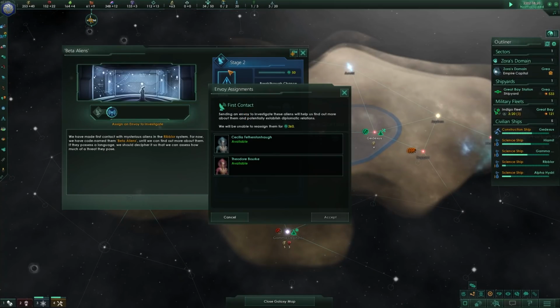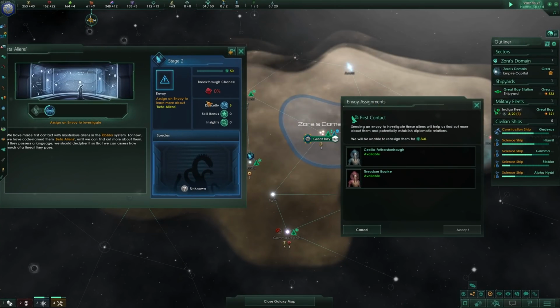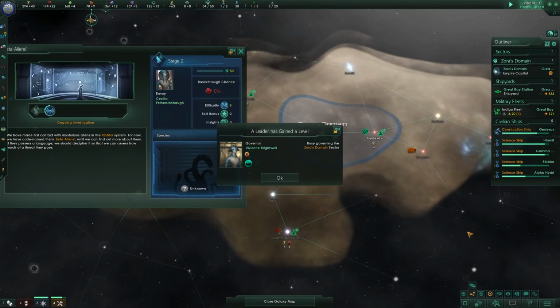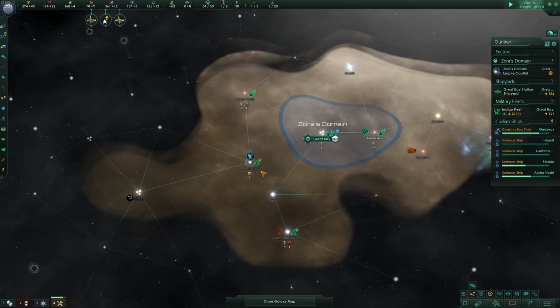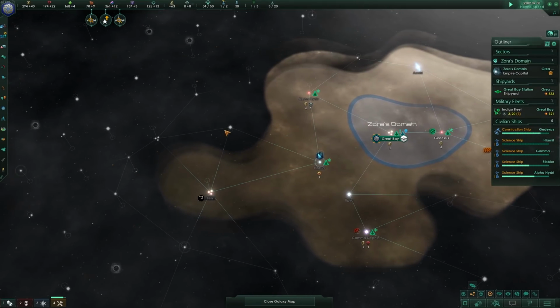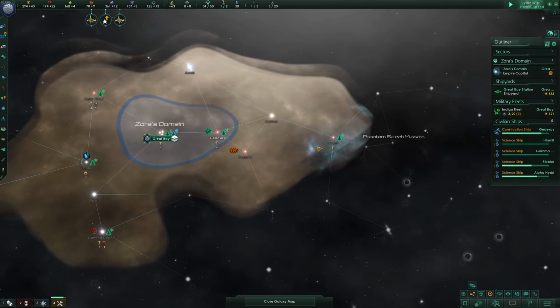And for that first contact protocol here, I'm going to assign an envoy now, Cecilia Featherstone Ho. Holy cow, what names! And let's have her finding out what this is all about. Another anomaly, we're going to leave this one. So we find out more about this empire. The sooner the better, really.